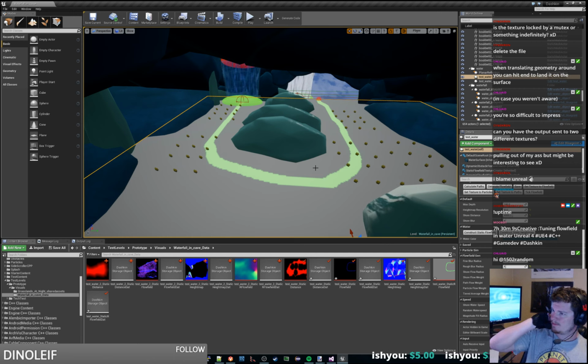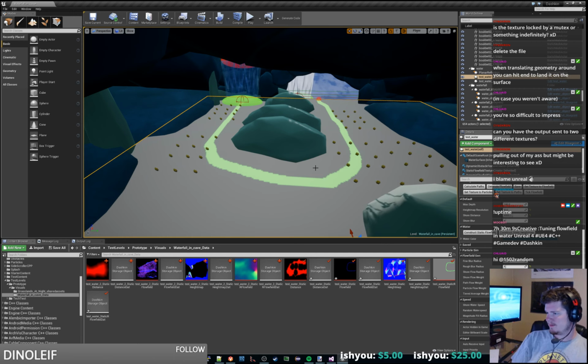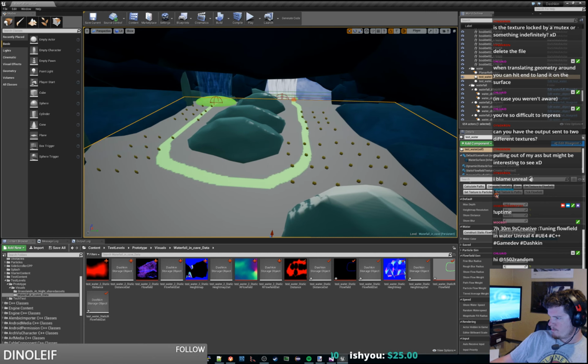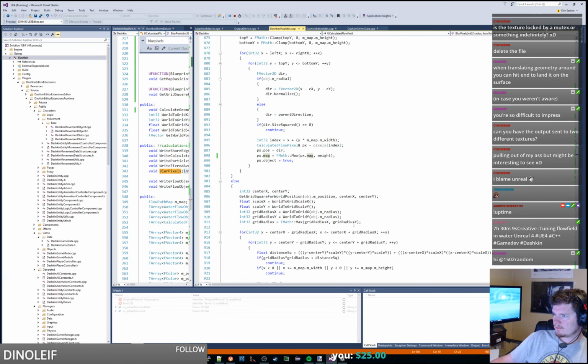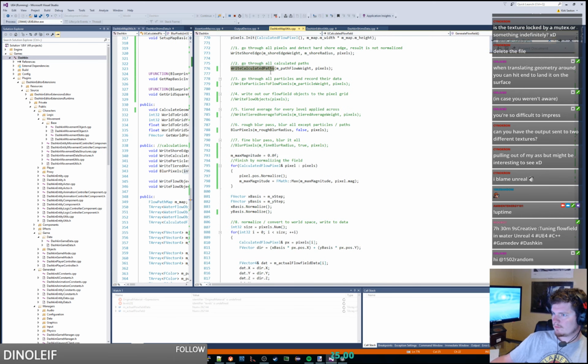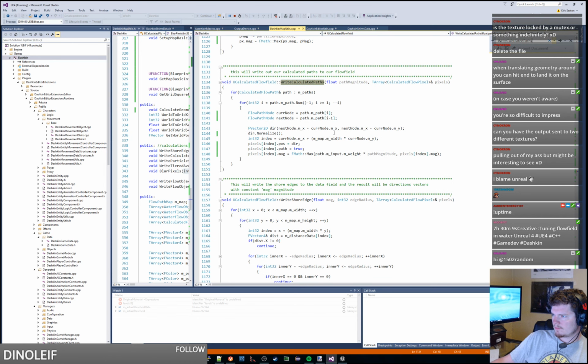So it's 0 and the R direction is Y. So the issue here is going to be the path.